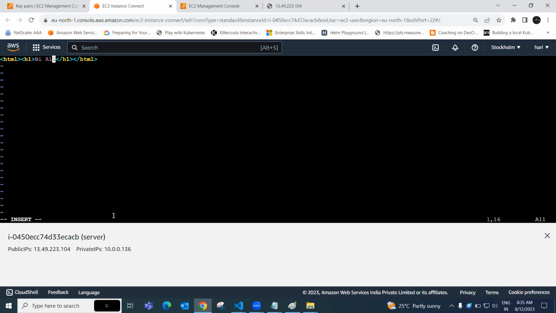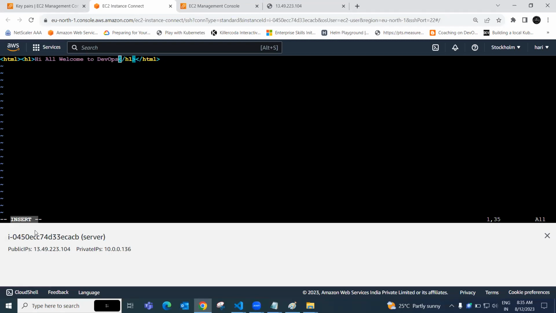If we are in insert mode, we can add anything inside the code. Okay, for example, hi all, welcome to DevOps. So now I am in Vim and I am adding some more content using the insert command. You can see down here, insert.